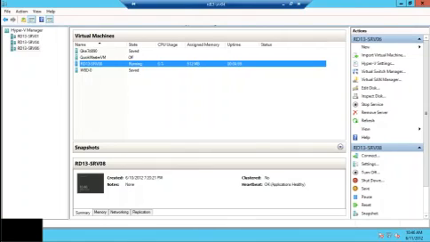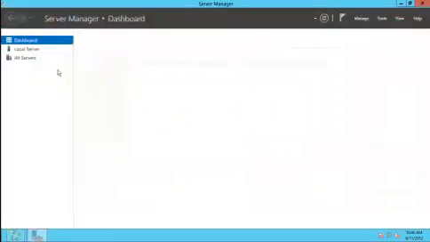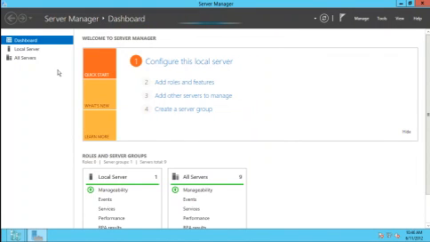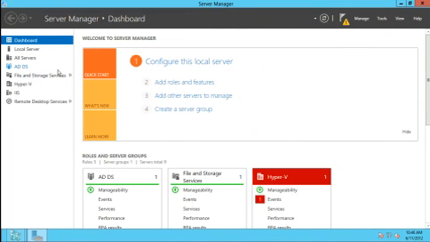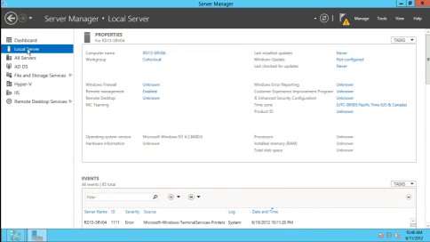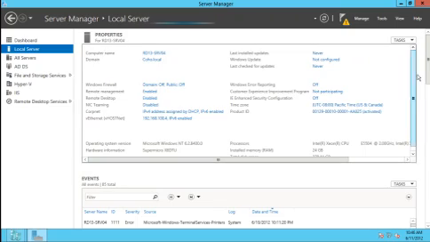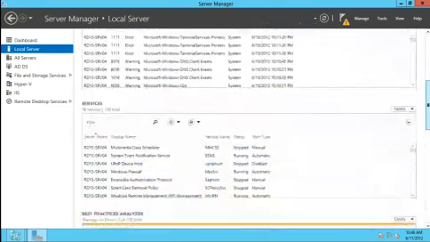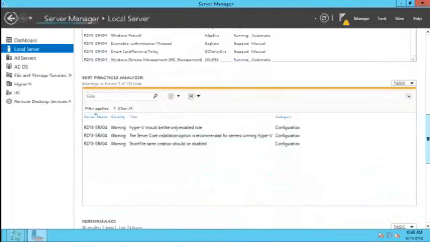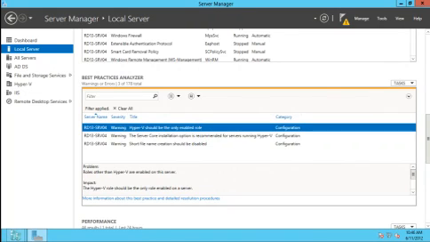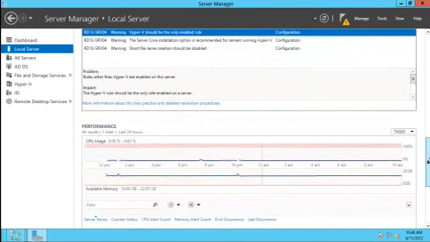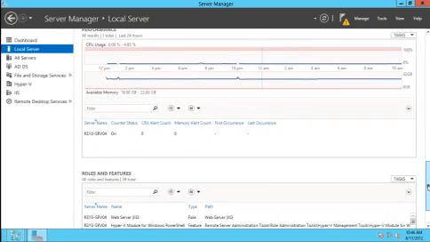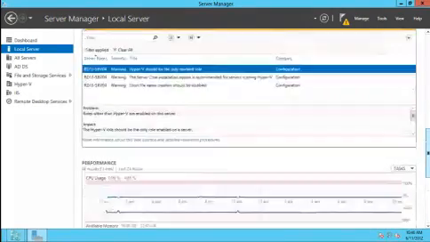I'm going to pick up my server 4 again. And here's my new Server Manager. So this is my Server Manager dashboard, and I can actually view local information about the server. All my local server information is available in Local Server. So here's all the information about this server: all its events, its services, best practice analysis built straight into it as well. It says, here's some guidance on how to ensure this box is secure and well managed. My performance aspects, any roles and features, all this is built into that box as well. So that's great.